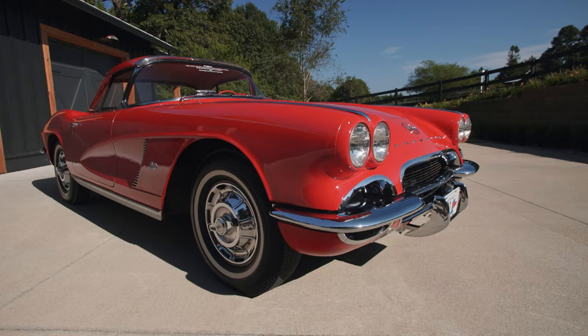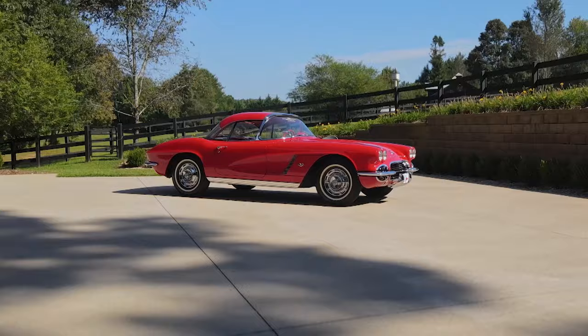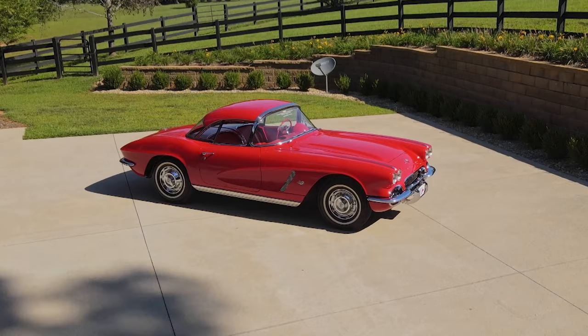It was bought by a gentleman in Walla Walla, Washington, back in 1962. He ultimately was saving it for his only son. The original owner was about ready to give the car to him when his only son was working at his home one day and was tragically killed at age 33. It devastated him, and after that point he couldn't handle it anymore and chose to sell the car to his doctor, until I purchased it from him.